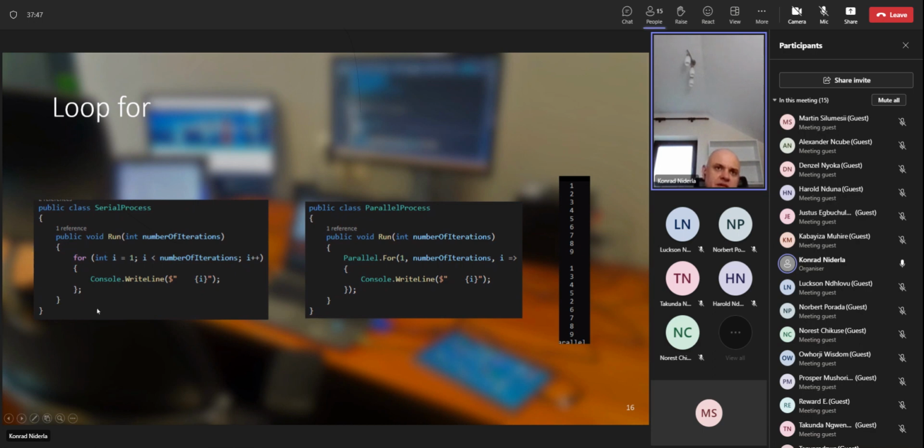On top is the serial process. It means the normal for loop. On bottom, we have the parallel process. As you can see, number 2 is removed from this place, but is put later. Something stopped this process, and this process was finished later. It's, as I told earlier, the evidence that parallelization works.